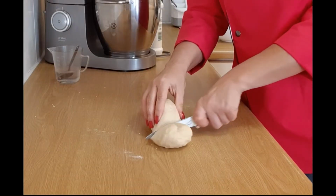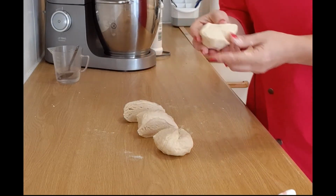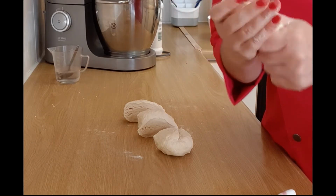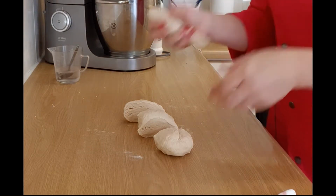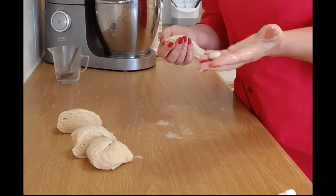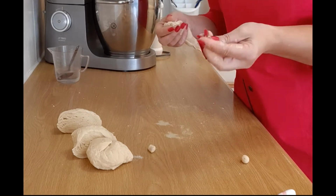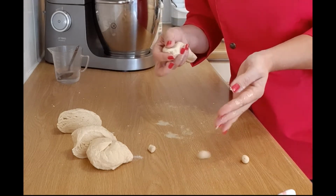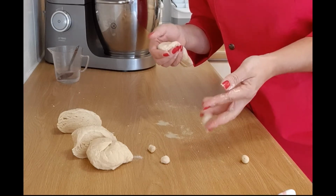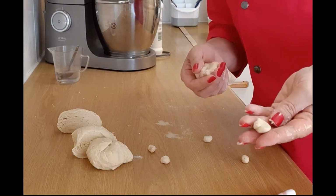So I'm gonna make it into smaller pieces. Then you can do as you wish. What we have to do, we have to make such small pinches, small pieces of dough. Pinch, roll it between your fingers and leave. So we're gonna make the same with the whole dough, this whole portion. Don't make pieces too big.